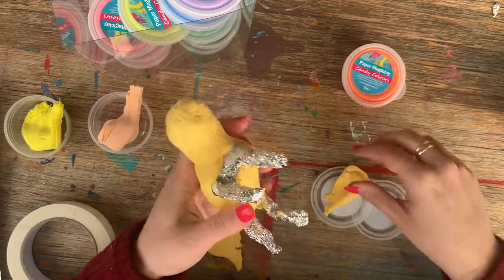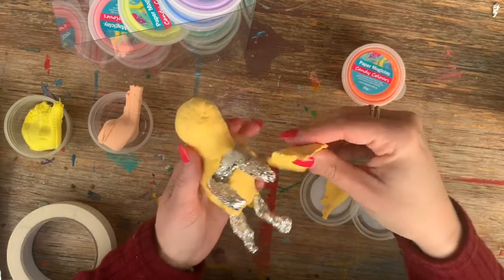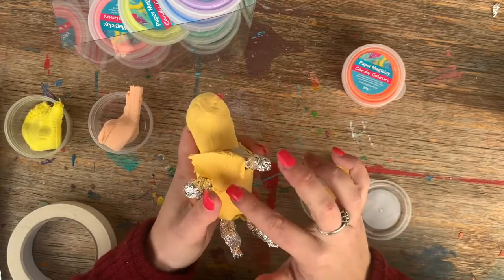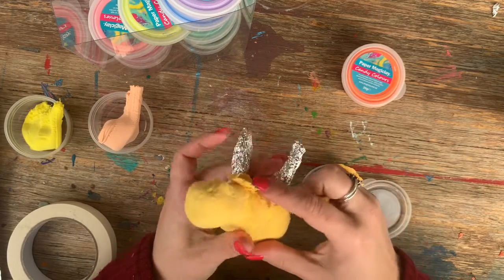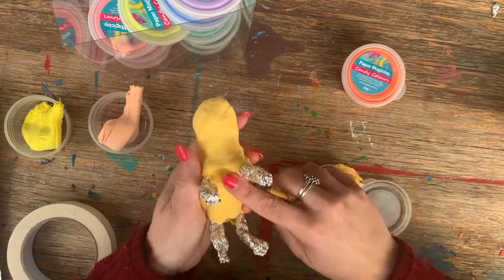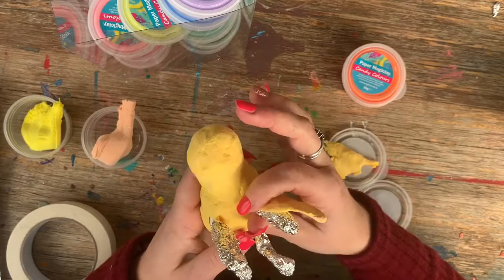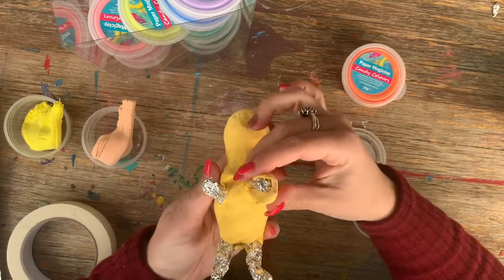This is an activity I did a couple of years ago with my grade sixes which was a fantastic success. As their graduation artwork as primary school students, they created a little mini-me magic clay sculpture — a sculpture of themselves imagining what they want to be when they grow up. It was fantastic for them to create themselves as rock stars or skateboarders, and they can keep it forever. I recommend this task for probably fourth grade and onwards — it might be a little bit fiddly for the younger ones.